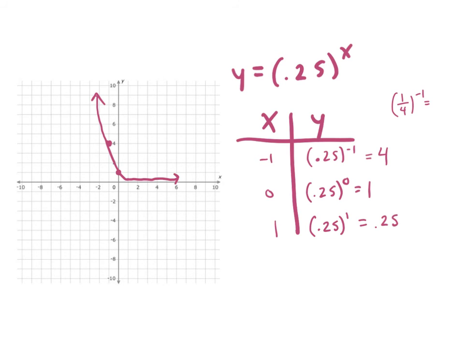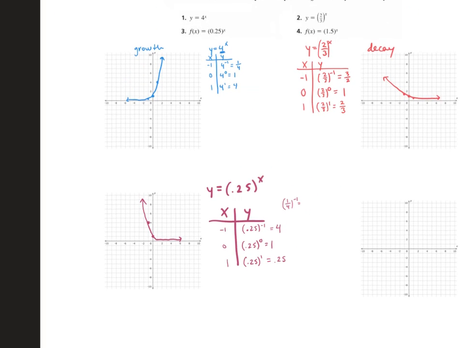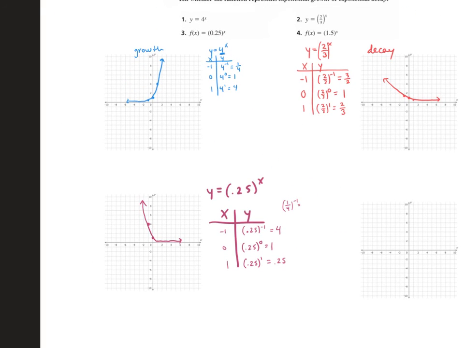For all of these graphs, notice how they never cross the x-axis. It's because the x-axis is our asymptote. So if I see on the test that you graph this and your line crosses the x-axis, it'll be wrong. For exponential functions, we never cross the x-axis. Do we have exponential growth or decay here? Decay.